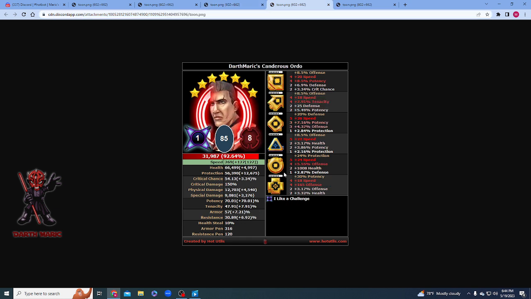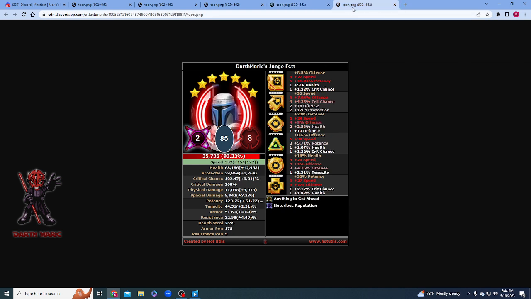Ordo, throw him in an offense set, offense primaries on the right side. I do run a potency Ordo just to land more dots on his basic. I think that's a carryover from the BAM lead, where I know some people drop their potency off on Ordo and just go full offense, but I was able to hit pretty decent offense already, so I just took a decent potency cross here. The speed's pretty irrelevant.